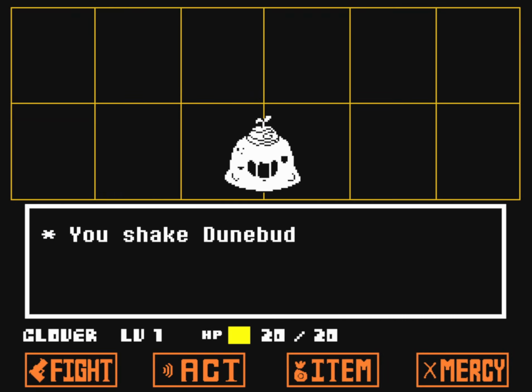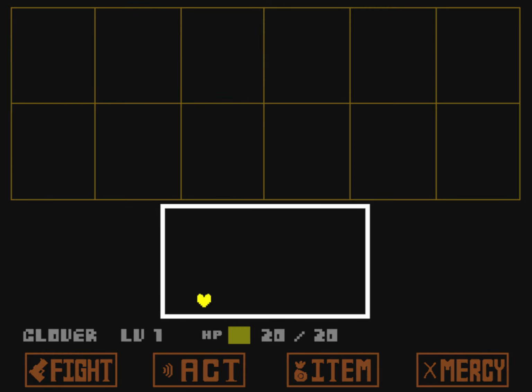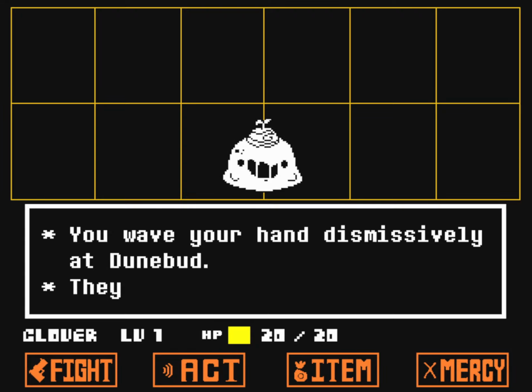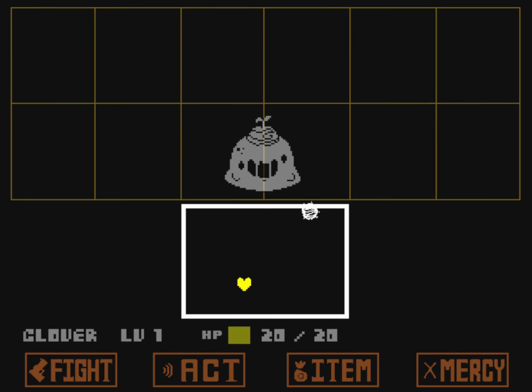Maybe we need to jiggle it a little bit more? They giggle at you, that's it? Maybe we need to just call it off then. You know, just like a little child, they wanna play with you, but you just have to tell them no, and they will go away. So let's see, shoo, get out. You wave your hand dismissively at Dunebird, they don't understand. Well, I tried.